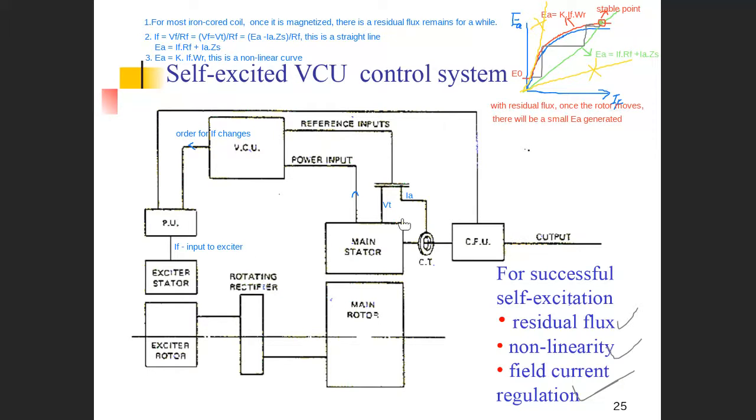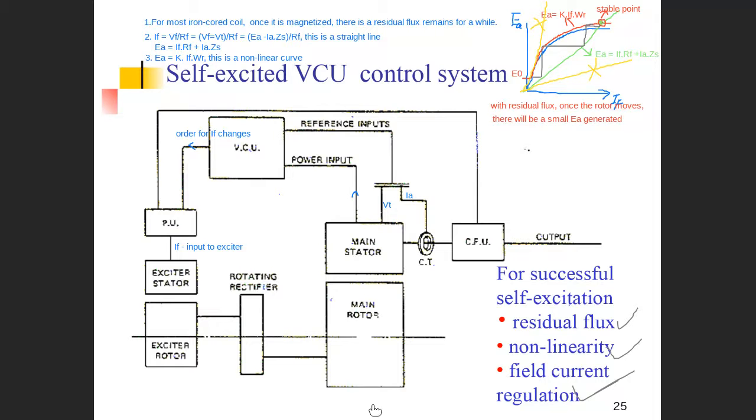Okay, so this is for the self-excited generators. We should understand the necessary conditions for successful excitation of the generators. I listed three points here. The second one, how the self-excited voltage regulation system works, I'll explain in detail. We suppose that you already have in mind the relationship between the terminal voltage and the internal generator voltage, and also the principles of the generators. So here we just simply show you a flow chart to introduce the principles of the self-excited voltage control unit, and also explain the necessary conditions for successful excitation of the generators. Hope you have a good understanding of how the self-excited generators work.